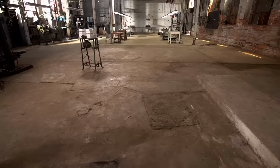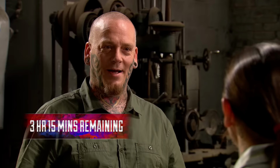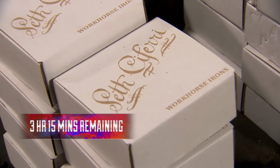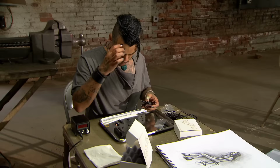Homegirl ran out pretty fast. I hope she got enough. You have to assemble a tattoo machine from Seth Safari. Right on. Sweet. I got this. I've been building tattoo machines for almost 15 years. I'm screwed in the second round.